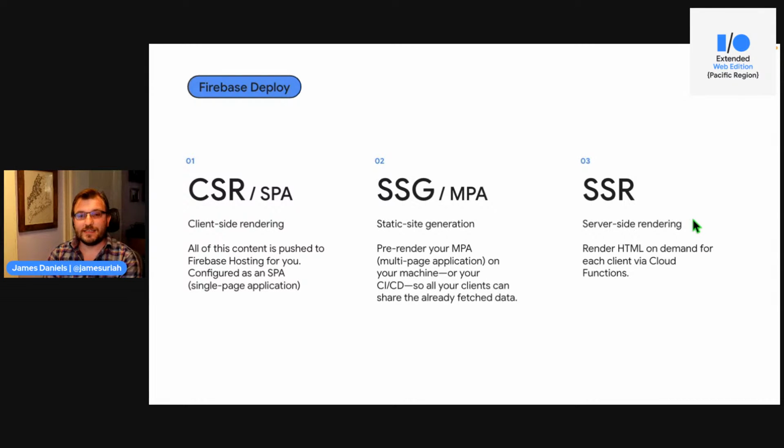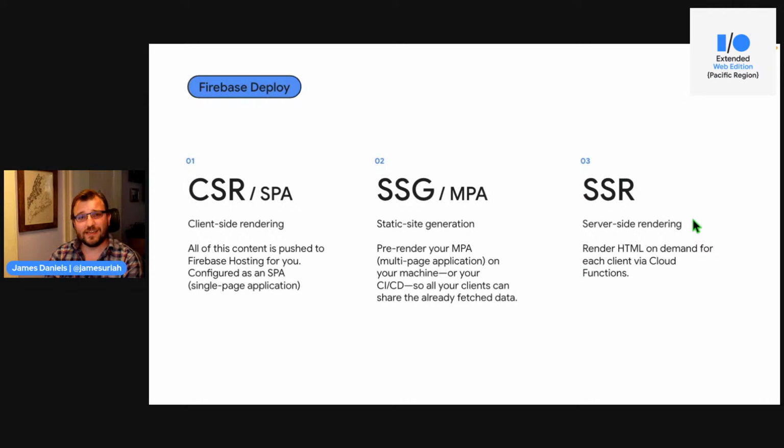The next tier is static site generation. This is where this new generation of products, frameworks is getting really interesting, where you go ahead and you build the application, and it'll create a multi-page application. This is all stuff that's done on your machine or your CI/CD server. The great thing here is people share content, so you pre-render it at deploy time, and they share it. Think catalog of products, right?